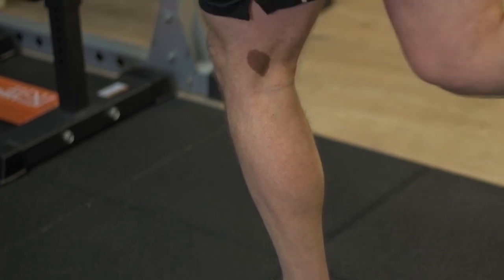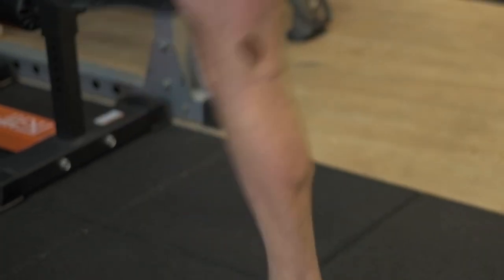The reason for this importance is that as you reach the point of stretch prior to initiating the vertical jump, you will experience a natural phenomenon known as the stretch reflex or the stretch shortening cycle. It's a very important and key part of this drill to make it very effective for sports performance. What effectively you're doing here is that by stretching the hamstring tissue itself and the tendons associated with the hamstring muscles, that stretching is going to then result in an elastic response. That elastic response is going to cause flexion or a bend in the knee and then allow you to drive vertically upward into the sky.